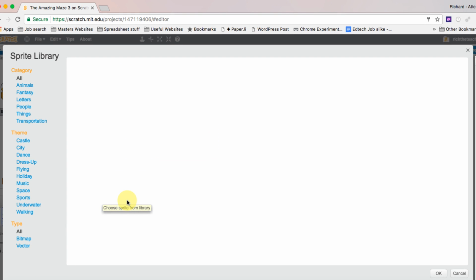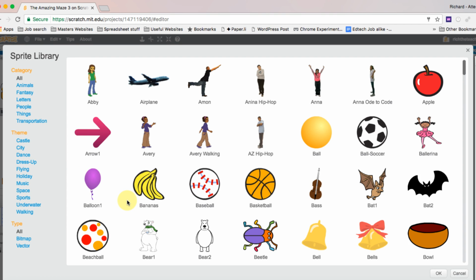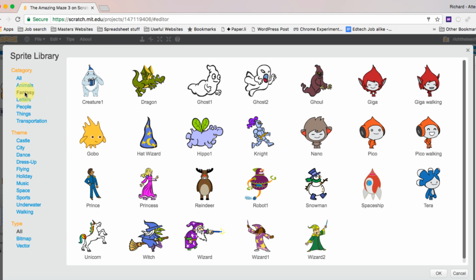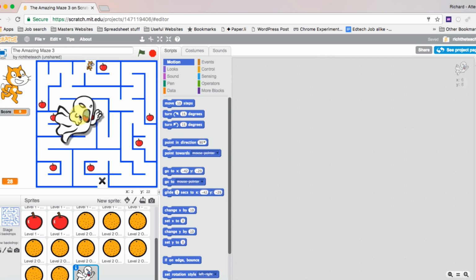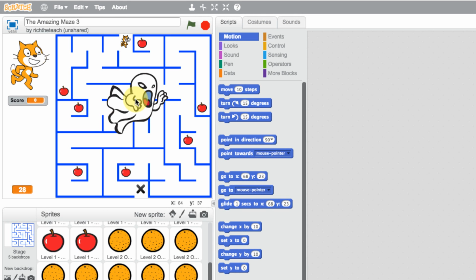We're going to put one from the library, so I'm going to go into the library and we're going to go and find a sprite. So I'm going to go into fantasy and let's have a look. I'm going to take this ghost here. We're going to run this ghost and we're going to click OK. So there we go, there's our ghost. I want to put the ghost in my maze somewhere where it's going to make my game a little bit harder. So let's first of all reduce the size.